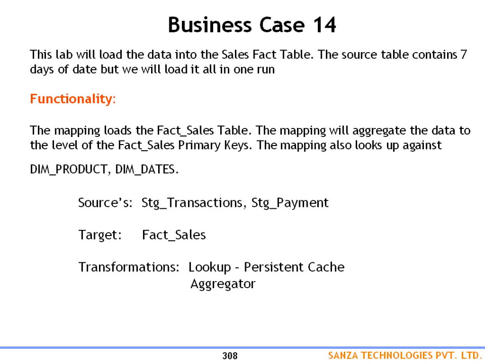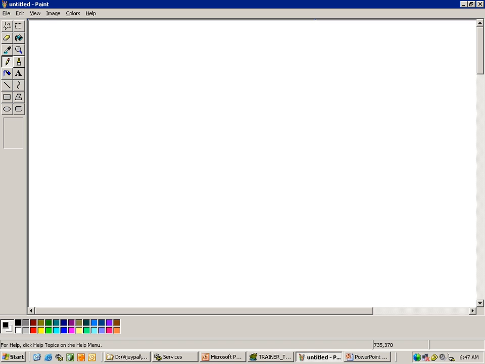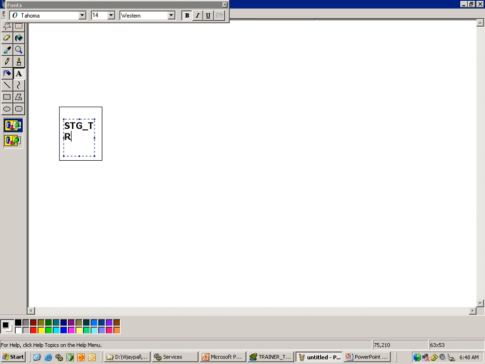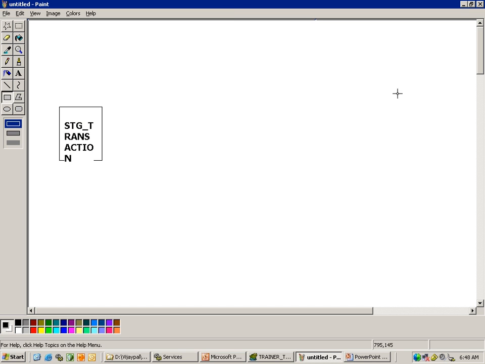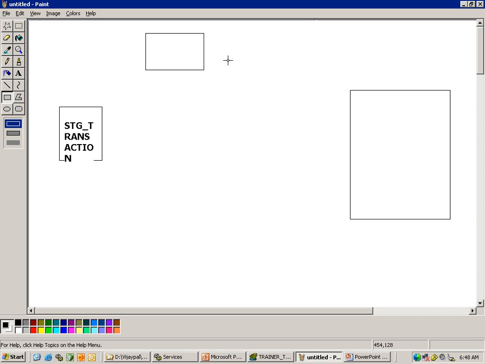So as of now, what we have understood is we have a source STG transaction table on which we have to load the corresponding key values. So we will do lookups to get the corresponding values.